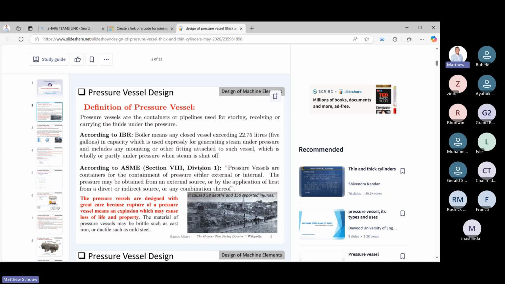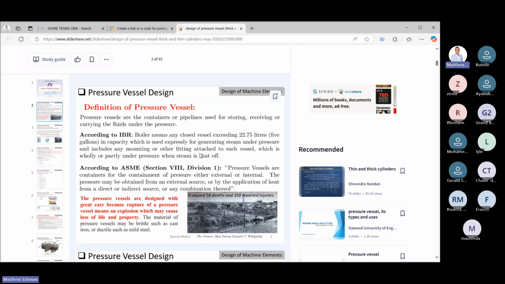I'm sure we're all aware of a common pressure vessel, a boiler, which used to produce steam under given pressure. And I think we've all seen a boiler. That's essentially a pressure vessel. There's a lot of other types of pressure vessel. One of the main design codes, in fact the gold standard for designing pressure vessels, is ASME 8 Division 1, and that articulates everything when it comes to design of pressure vessels.